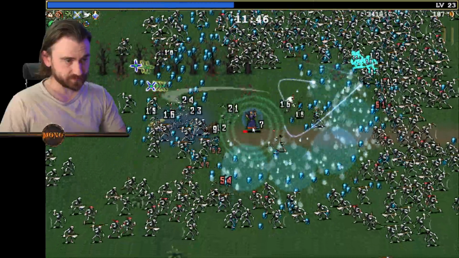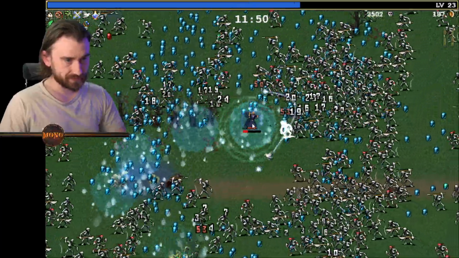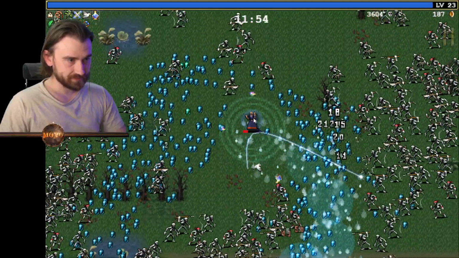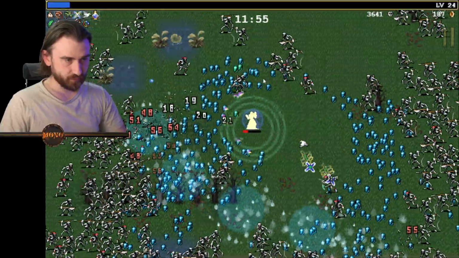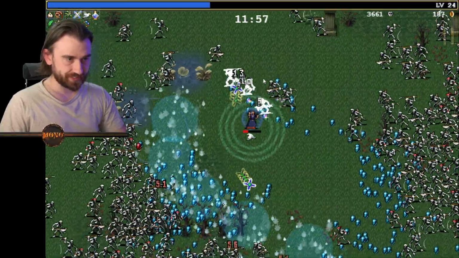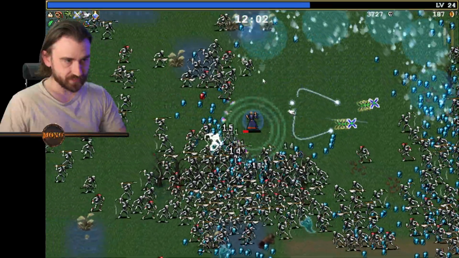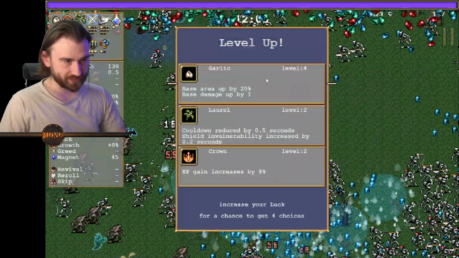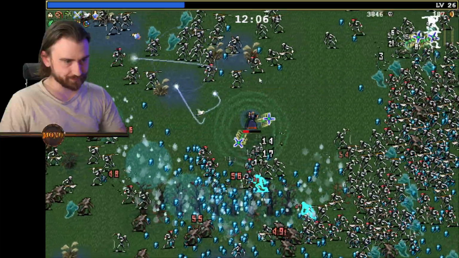Duplicator. Need more projectiles. Definitely need more projectiles. Okay. Skeletons, we are clearing them up. The Laurel. The freaking Laurel. I think we go for the garlic, because even if we fail this run, if we can get that up to level 8, then we can unlock another character. The garlic dude. You don't want to really become the garlic dude, I think. Yeah, go for the garlic now.